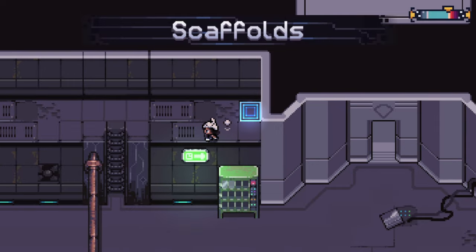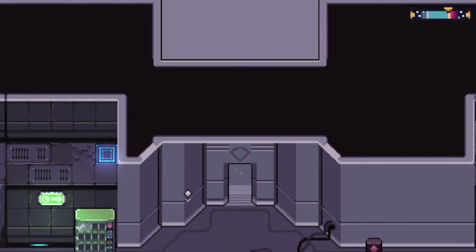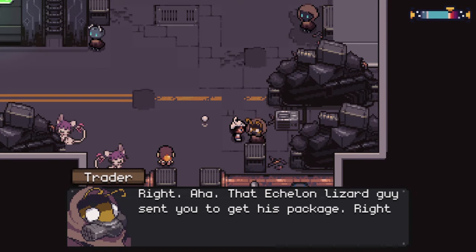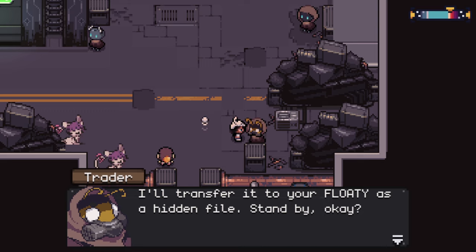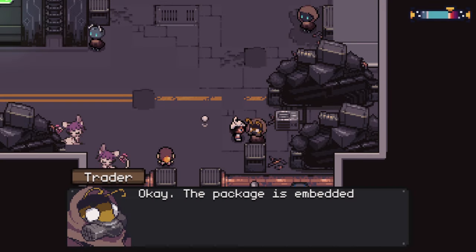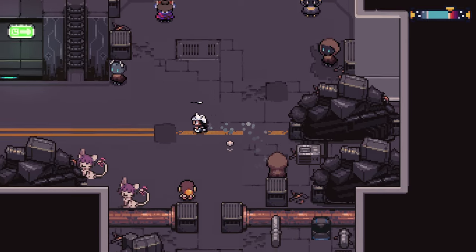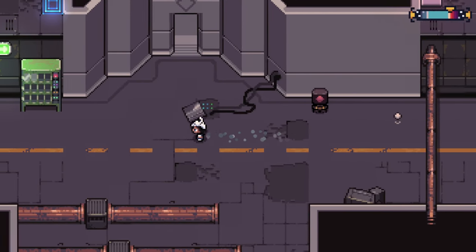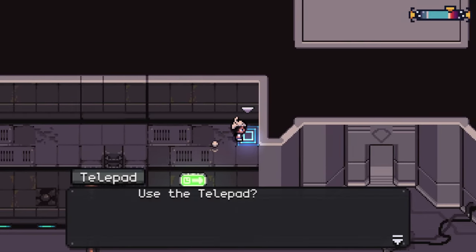Bit naughty. Oh, that unlocks this one, okay. Alright, so we want to go up here. Wait, kid, what? You got something for me? Okay, let me see it. Ah, that Echelon Lizard guy sent you to this to get his package. Right, oh, so it's this guy. This is what we need to speak to. So I'll transfer it to your floaty as a hidden file. Stand by, okay? Okay. The package is embedded. Go back to the Echelon and tell him to use his private key to unlock it. Okay. Still seems... Yeah, like this is very highly illegal. Or very just dodgy, at least.